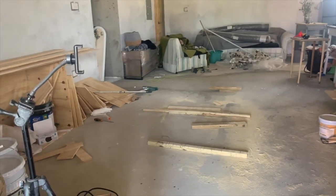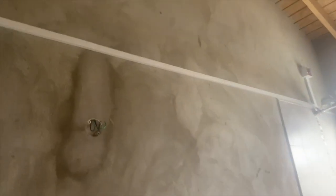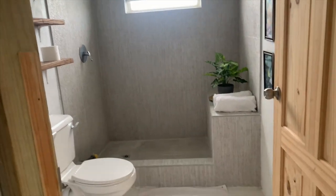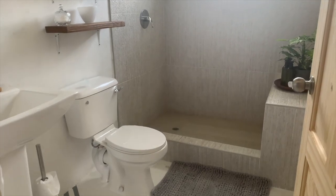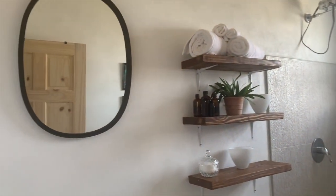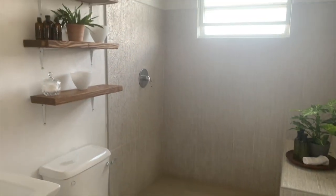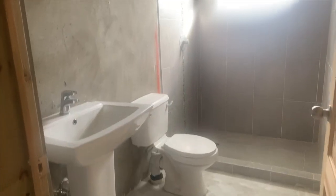I can, however, start working on the shower room, but here's my dilemma. The apartment that I used to live in, which will now be the Airbnb, has such a lovely shower room. Absolutely love it. That is my favorite room in the whole apartment. Now, I have to move and leave that lovely shower room for this part. I want to make it better, then I don't feel deprived.